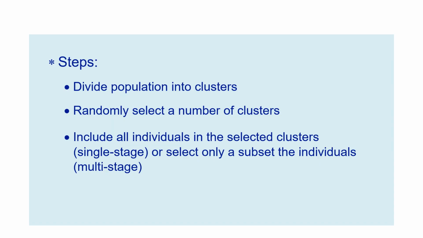The procedure first involves dividing the population into clusters, then selecting a random sample of clusters. If all elementary units within the chosen cluster are selected, then it is a single-stage cluster sampling design. If only a subset is included, then it constitutes a multi-stage sampling design. In the adolescent poisoning study, the hospitals are the clusters themselves.